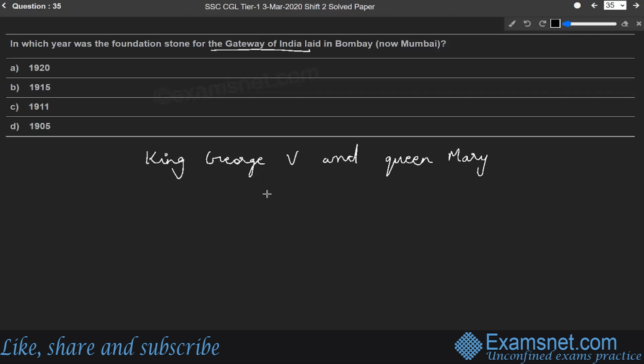And it was majorly built during the British rule and was inaugurated on December 4th in the year 1924. And a foundation stone was laid for this building, and the foundation stone was laid by the governor of Mumbai, Sir George Sydenham Clarke.